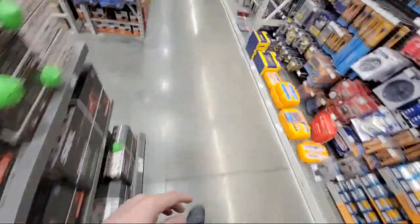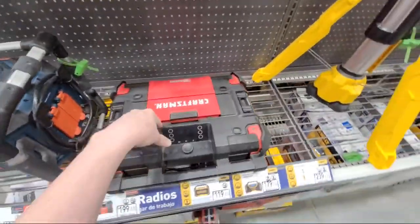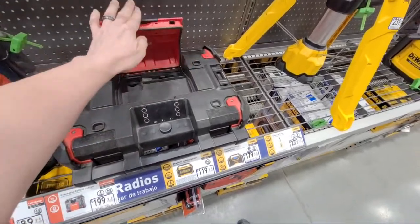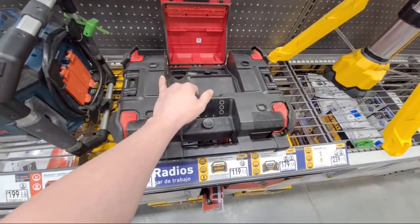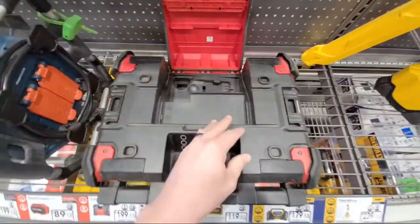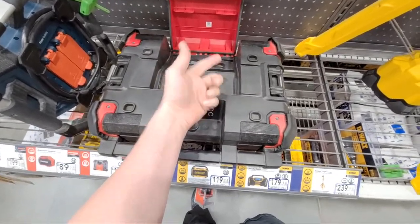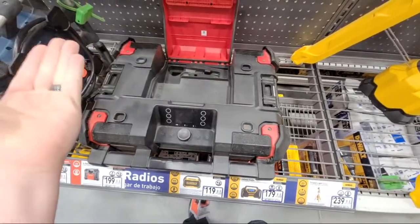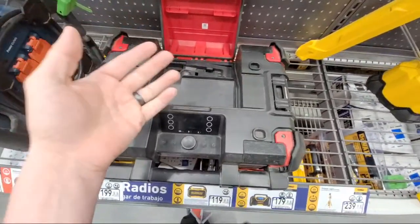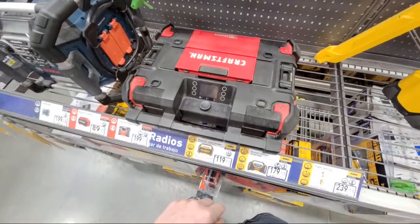You know what? You got it. The Craftsman radio is right here. Now, a few weeks ago, I was in this store trying to buy this, and they would not go lower than $90 for it, even though it doesn't have the charger and it doesn't have the battery. I offered them, I want to say like $40, $45. They wouldn't take it. So it still sits here waiting for no one to buy it.